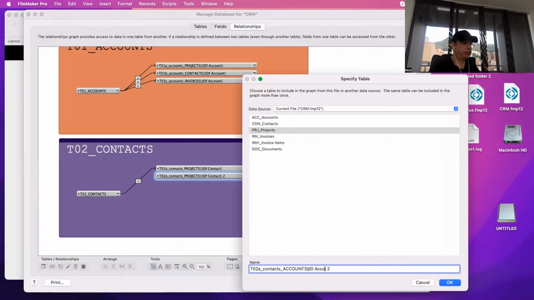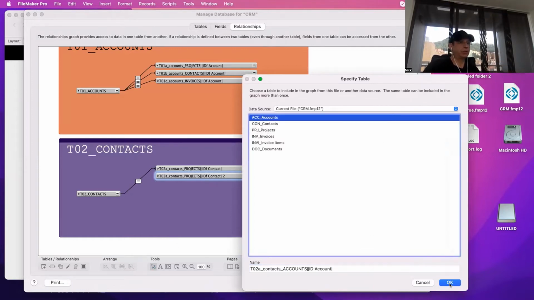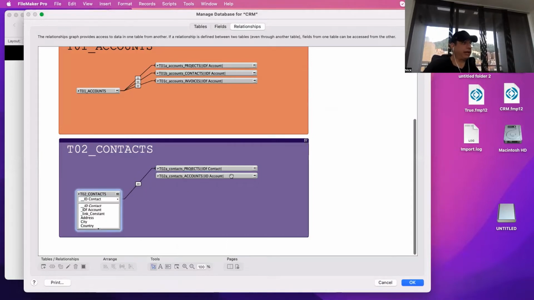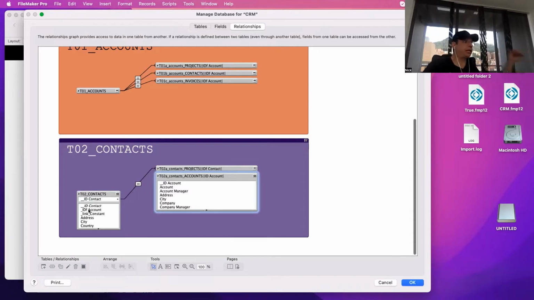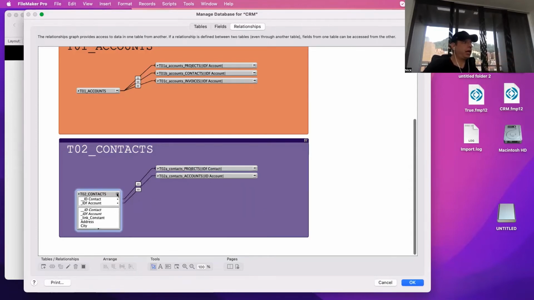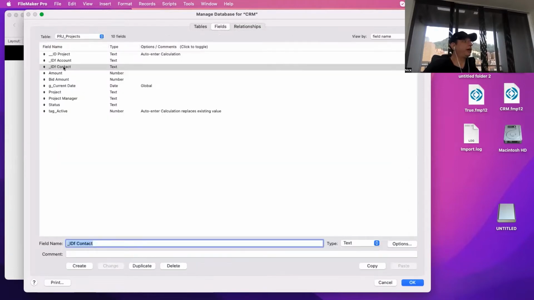So here I'm changing because I'm coming from the contacts, but the primary key will be the foreign key of the contact table to go to the primary key. That's why this is named ID accounts and not IDF, because I'm coming from the IDF, but I'm pointing to the ID accounts, right? Right? And I don't know if I have it here.